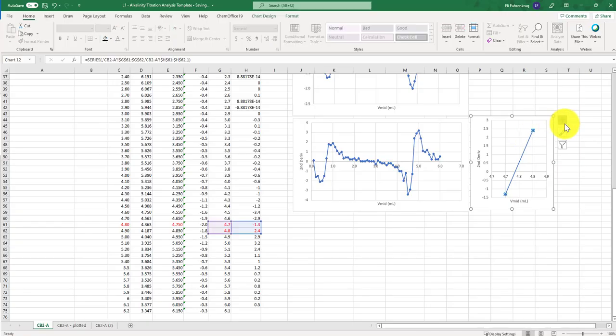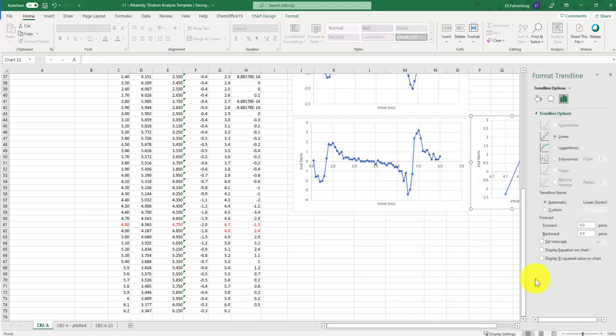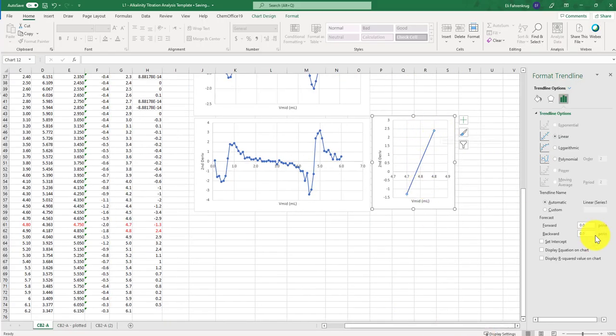And so I can take these data and I can add a trend line to this, or a least squares fit, and I can go to more options, and what I get is a linear trend line between those 2 points, and I can display the equation on the chart, and what that will tell me is the equation of the line between those 2 points, and what we want to know is an estimate of that intercept. And so to do that, that's when y equals 0, right?